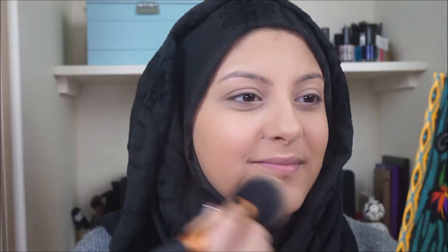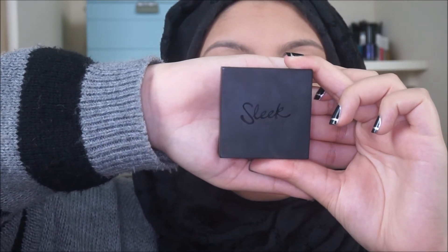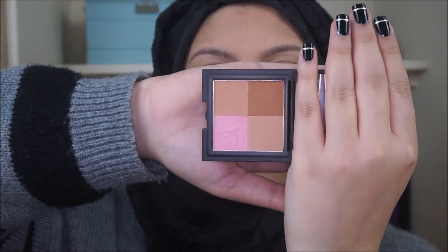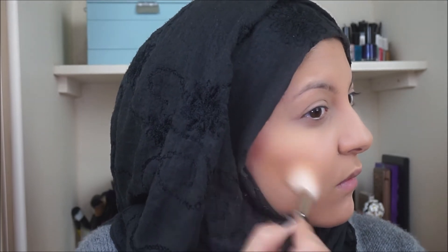And that is basically all I do to create my perfect base. I thought this video was a little bit short so I went ahead and applied my bronzer as well. My favorite bronzing product is the Sleek Bronzing Block in light. Where I take this is just in the hollows of my cheeks, on my temples, just on the sides of my nose, and also just below my jawline — definitely want to define those areas.